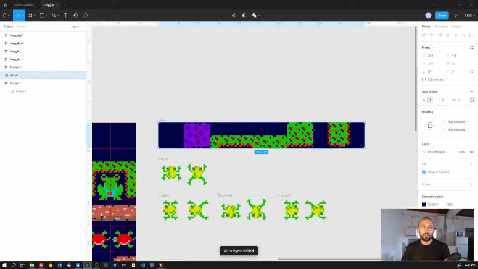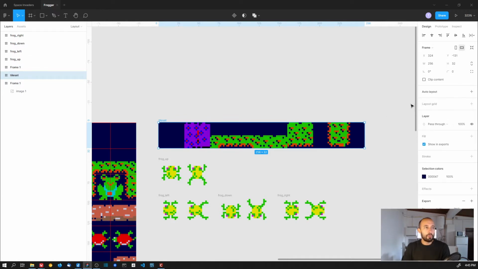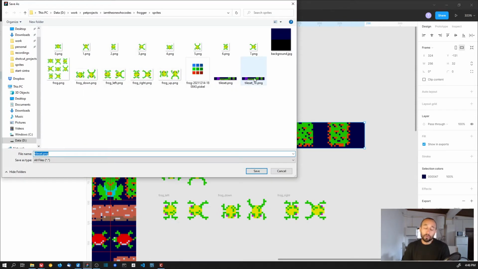An auto layout in Figma is basically a way to arrange all the child images in a row or as a column. And when I do that, you can see that the height is now 32, and I remove the auto layout, and if I do this again, now it's correct. I have no idea why this is happening. I think it's probably a bug or something that I'm not understanding, but this was the way that I found to solve this. So I'm going to export it again because we needed to have the correct size.